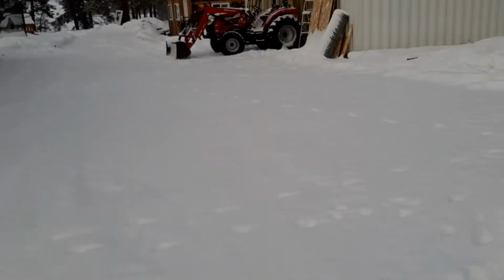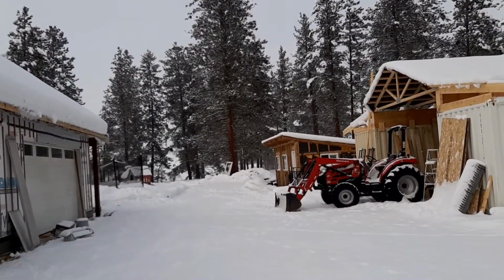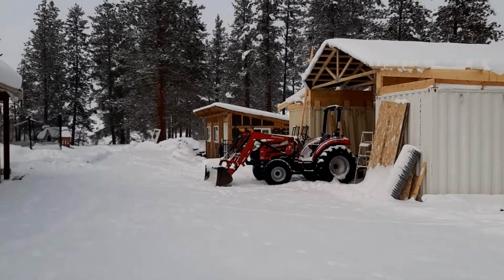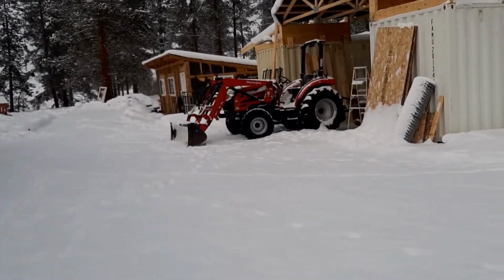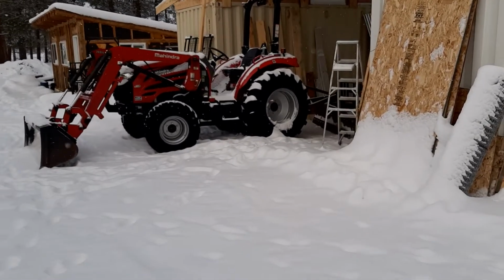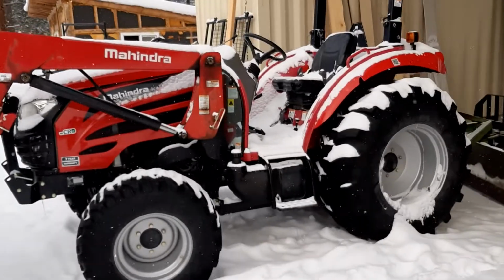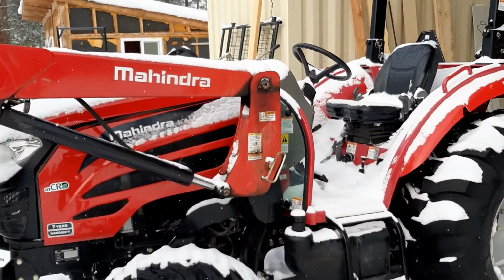It has been snowing here the whole day, just slowly. So we do have about 3 inches of fresh snow. So I have to jump on the tractor quick, and I'm going to do a quick plow. And then I'm going to pull this tractor into the shop overnight now that it's heated, and I'm going to thaw it out. It's been in the elements all winter. It's got ice all over it. And I think it could do with a good thaw out.